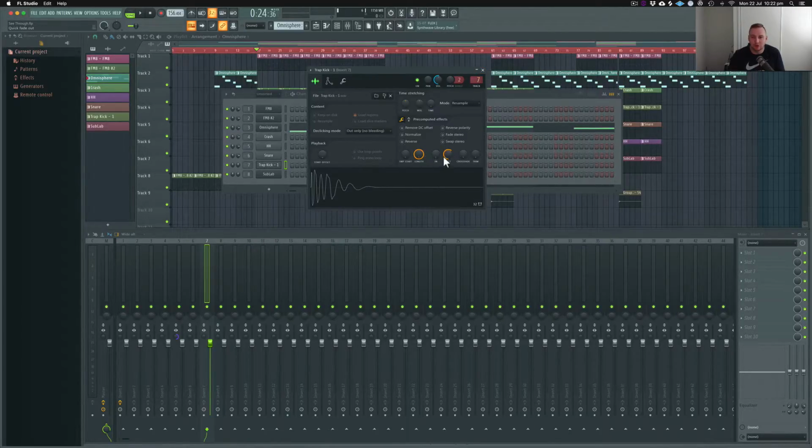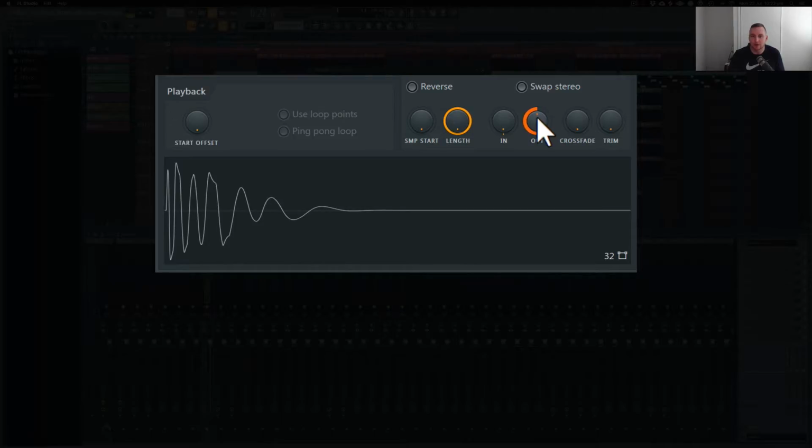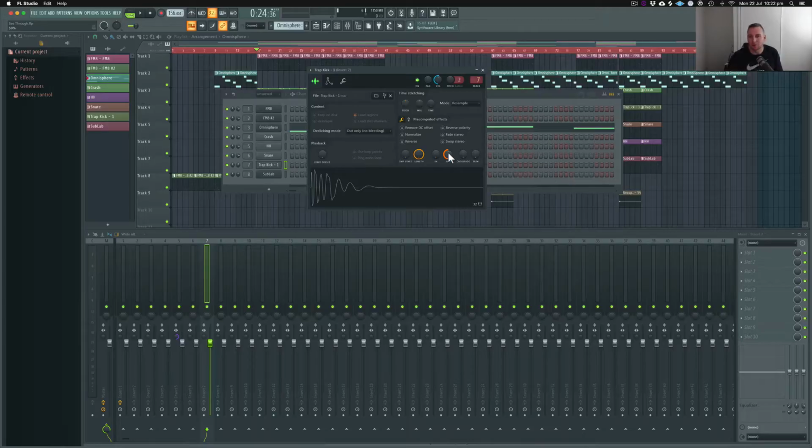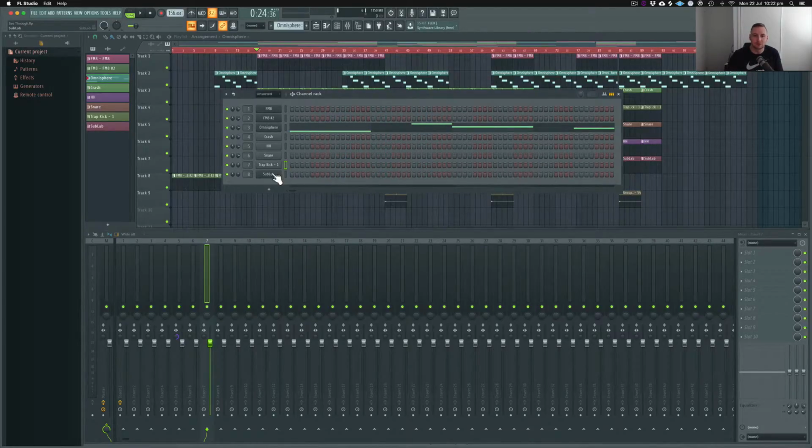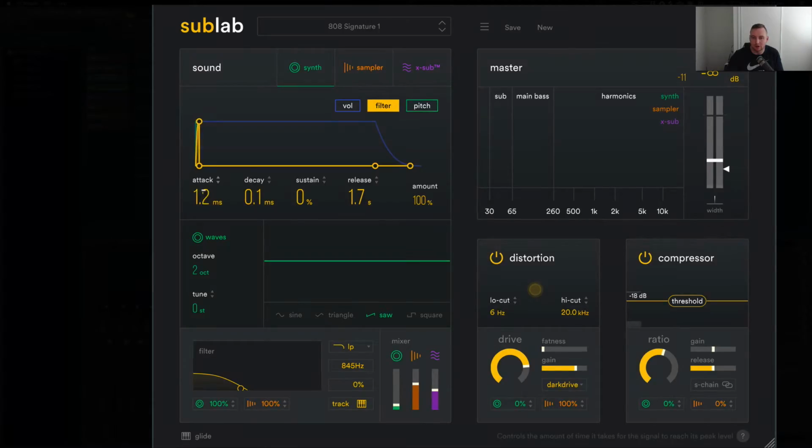But you can also use things like this, reducing the kick length to allow the kick to really just hit fast and then let the bass come in. And what you do with the bass is just reduce the first part. So you could use this attack here and move the attack forward on the bass and then allow the kick to sit in that first part here. So you'd have the kick sitting here, then your bass would come in.